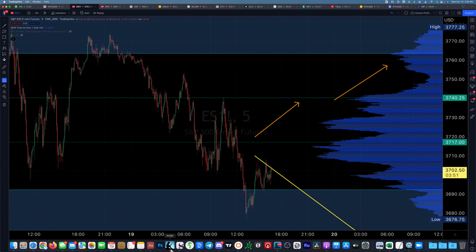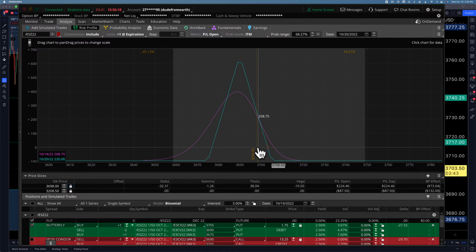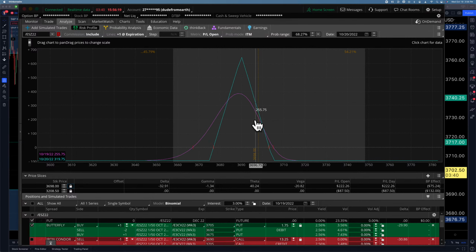Let's take a look at the trade that I had illustrated earlier. I'm not going to say I recommended this trade because I really didn't. I put it out there because someone asked about it, where I would have put a trade, and so this is what I said. And then they asked me, well, what's the difference between that and an iron condor? So I wanted to show them that as well.